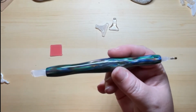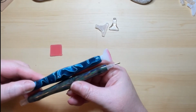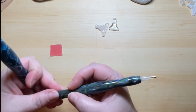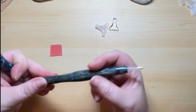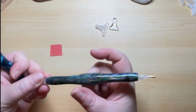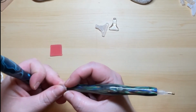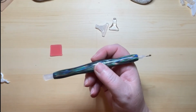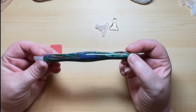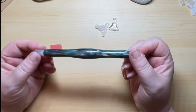So this is more similar and it's the same length. It's actually even less bumpy here. And again, like I said, it's not a complaint. There is still a little bit of a divot here so that your fingers do kind of sit in there, but just not as huge of a bump on the end. But you look at the shiny, swirly, luminescent beauty of this pen. I just love the colors.